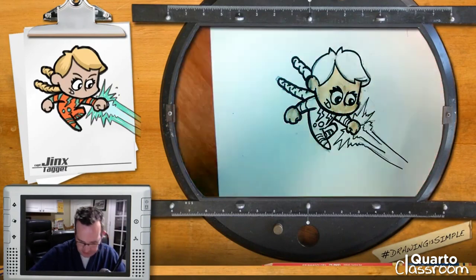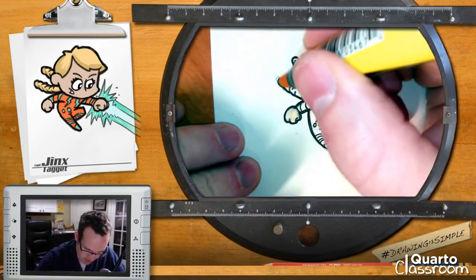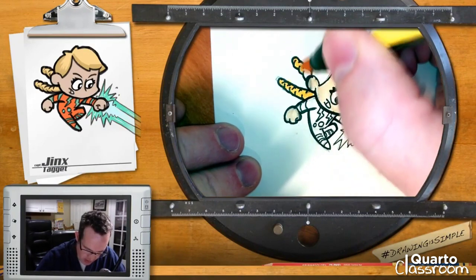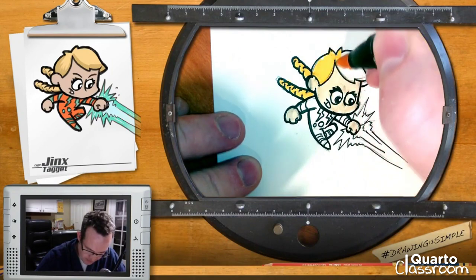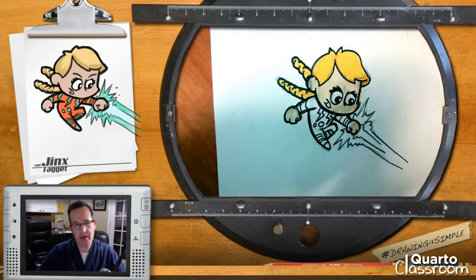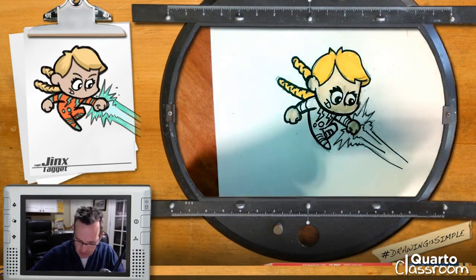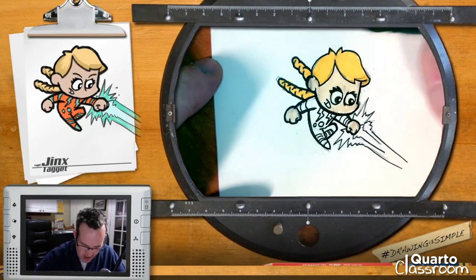That's all right — happy little accidents! Some nice golden hair here for Jinx. Now you can color in with whatever you have on hand. Sometimes you just have to color with just one color — that's called monochromatic, and you can just do shading with it. I'm going to go ahead and color in. Let me go back to my instructions — I missed a line. Can you see right there on her arm? I was about to color in these two shapes in the green and I can see there's not another outline for the other line of her stripe.